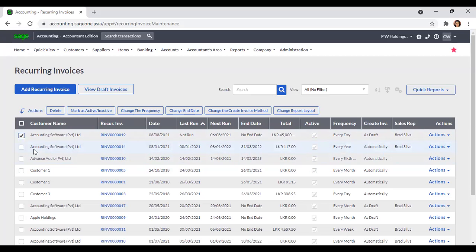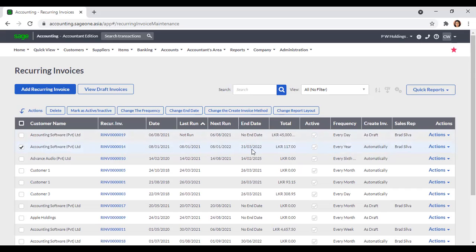Okay, these days now second invoice, system has generated invoice on January 8, 2021. Okay. And also you can view the next run, next invoice process date, and you can view the end date.